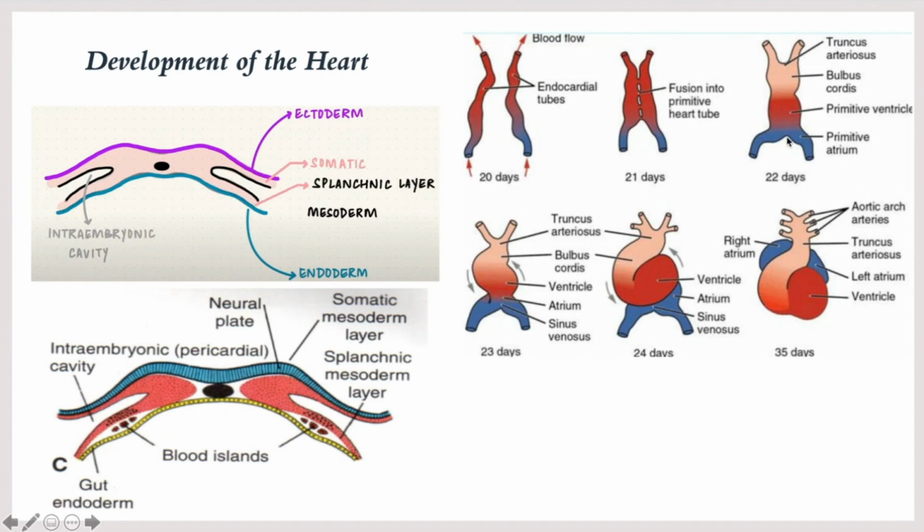And then over time, as the heart is developing, it's going to start to bulge out, especially at the bulbus cordis region and the ventricle region. It's going to bulge out, and then the atrium and the sinus venosus, eventually it's going to fold in on itself. It's going to form this S shape so that the heart is more compact and so that it can fit better within our chest space, basically. And it's going to form this shape right here. So this is the earliest form of the heart.